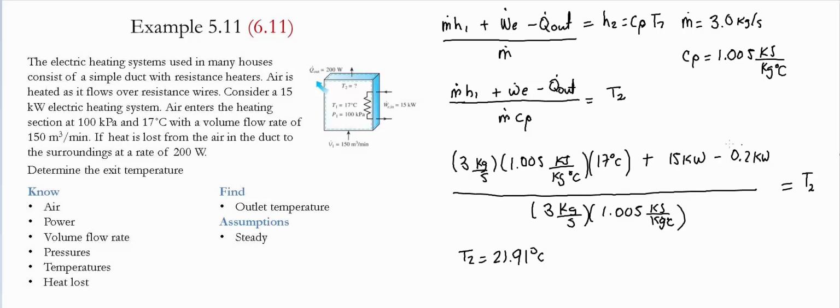Now let's double check that the units are correct. We want everything on the top to be kilowatts, so kilograms and kilograms cancel, Celsius and Celsius cancel, and kilojoules per second is equal to a kilowatt. At the bottom we have kilograms and kilograms, and kilojoules per second, which is a kilowatt. That cancels with all the units that we have at the top, and at the end the unit that we have left is Celsius, which is the unit for temperature.